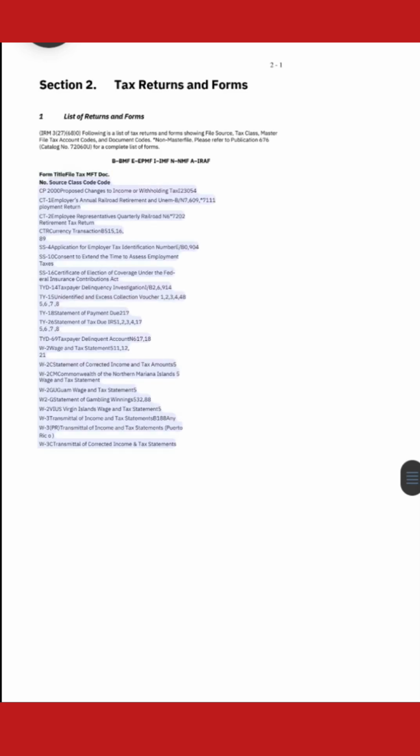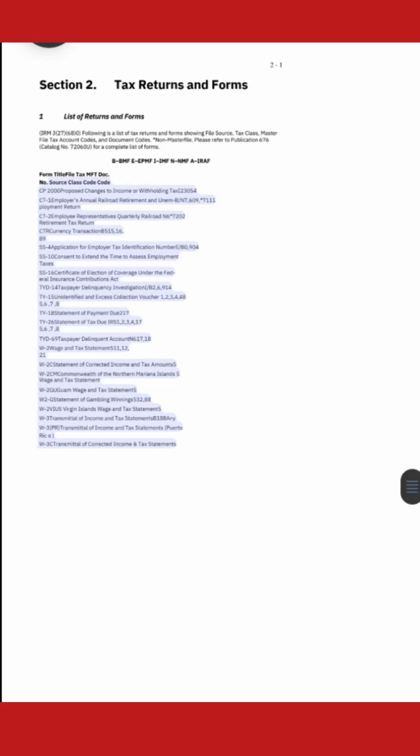CP 2000 Proposed Changes to Income or Withholding Tax. CT-1 Employer's Annual Railroad Retirement Return. CT-2 Employee Representative's Quarterly Railroad Retirement Tax Return.